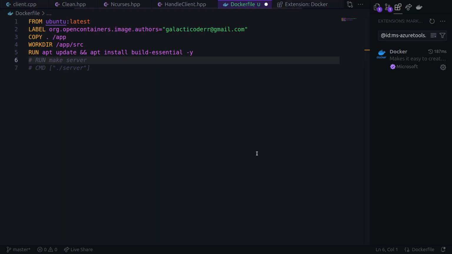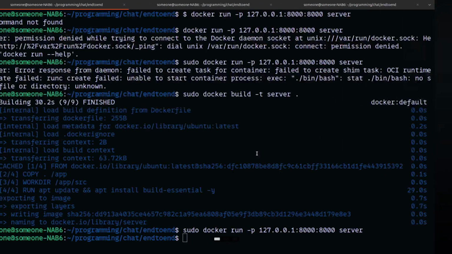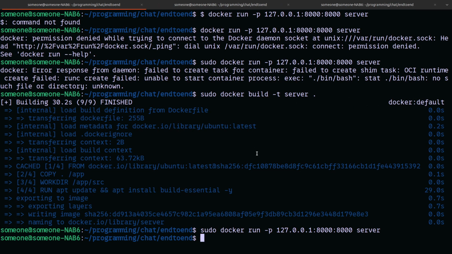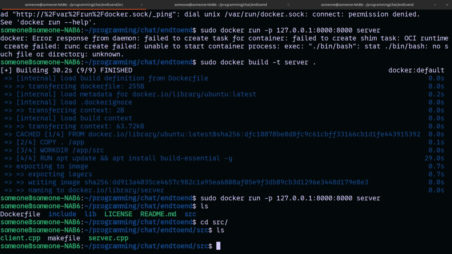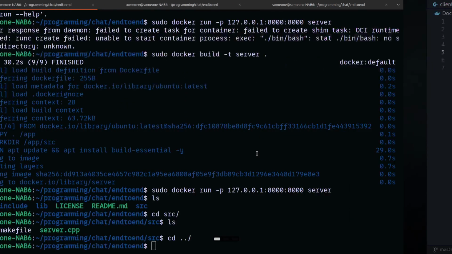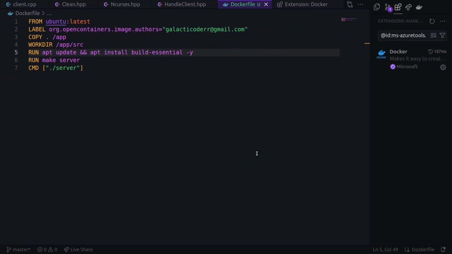Make, src, okay, and we're just building it.